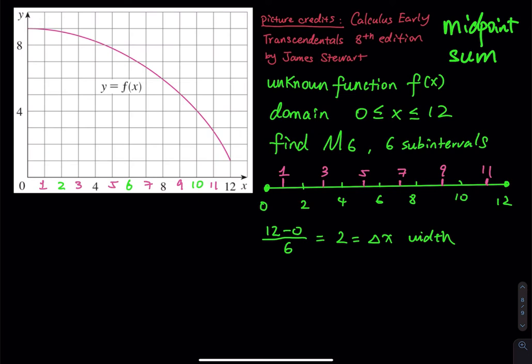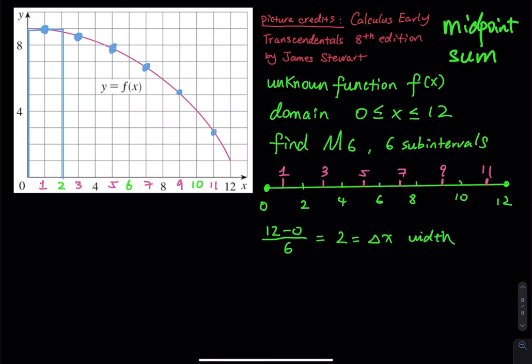So the first rectangle is x equals to 1, right? So x equals to 1, we have y equals to this, and then you should align to the right, you should align to the left, and then you line it up. Try to keep the line straight to make the picture look nice. So when x is equal to 3, I have a point right here. x equals to 5, x equals to 7, x equals to 9, x equals to 11.